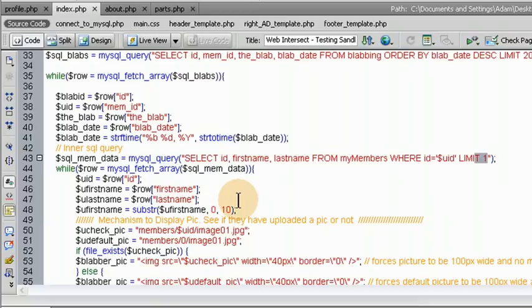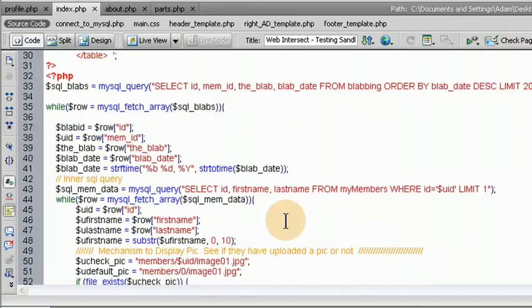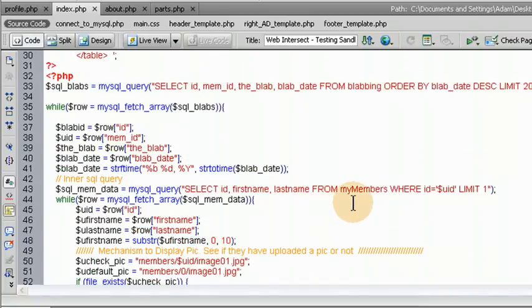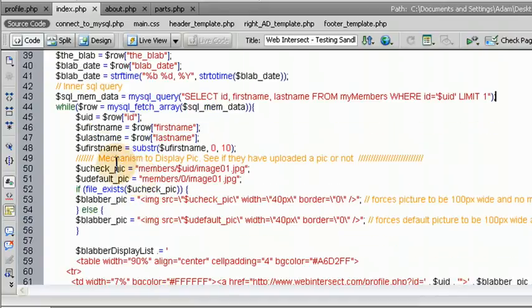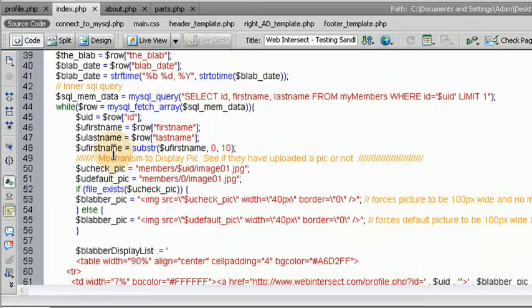And you can also, if you get deep into PHP, learn how to join database tables and queries together into one query if you get really advanced. But this is a very basic lesson, so I'm just going to show you this method of placing a while loop inside of another while loop so you can access more data that you need within the loop.